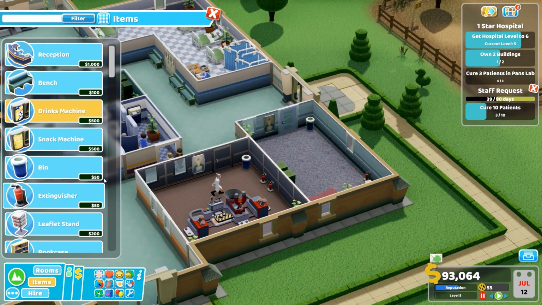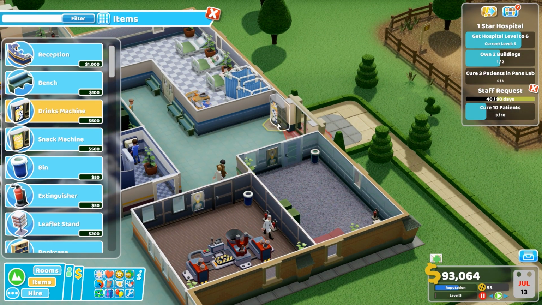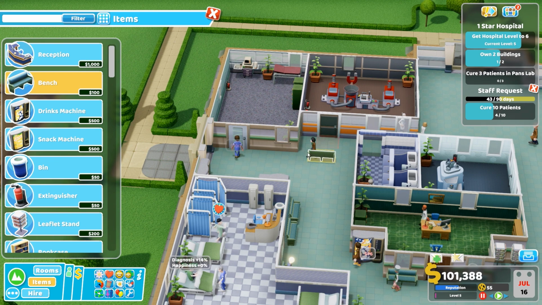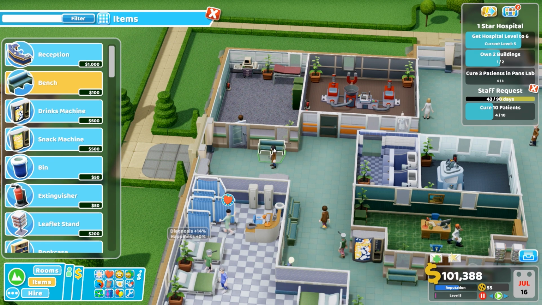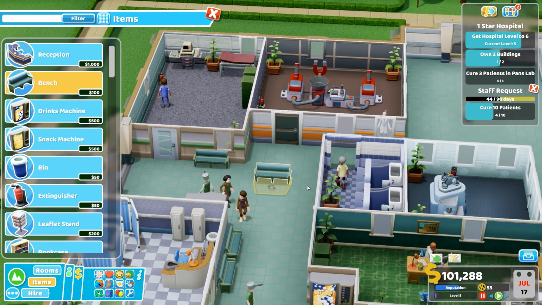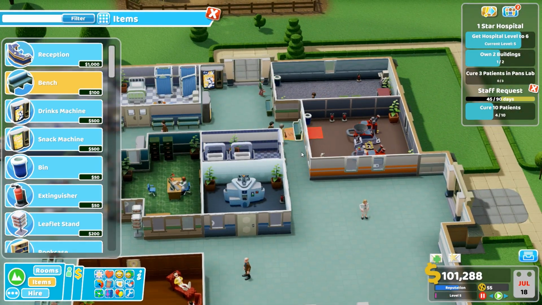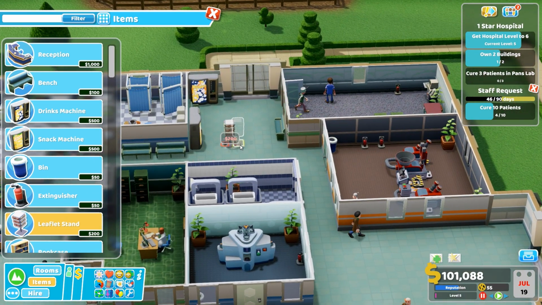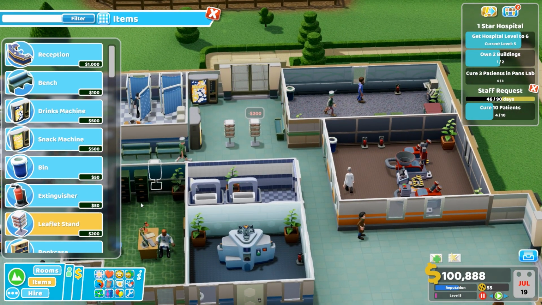Nope. Alright, so we're going to have a drinks machine there. Got a snacks machine right there. Some benches. Let's get one right in the middle. There we go. And same goes for this area here. There's nothing that can really go down that area though, so that's kind of a bad area for us, sadly. Let's get some exciting leaflet stands.